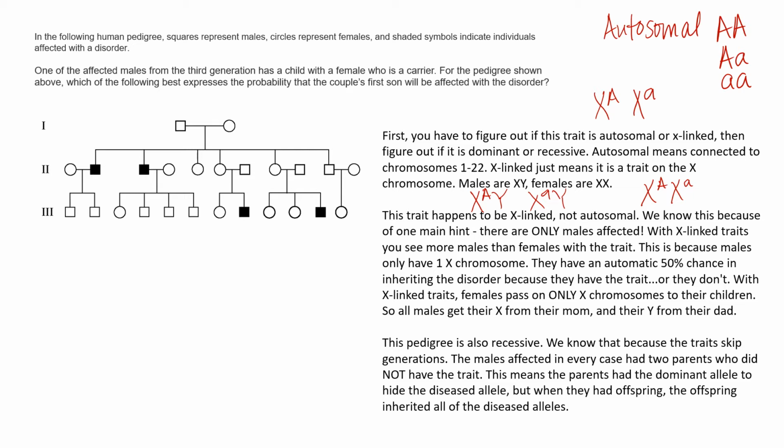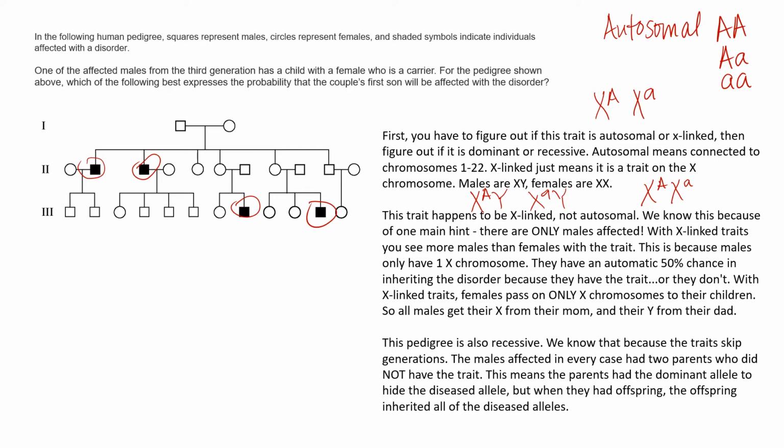Now, this trait happens to be X-linked, not autosomal. And I know this because of one main thing. All of the affected people are males. When it's X-linked, you will find that more males than females are affected, usually by a lot, a big factor. If it was autosomal, you would see about an even mix of males and females affected.